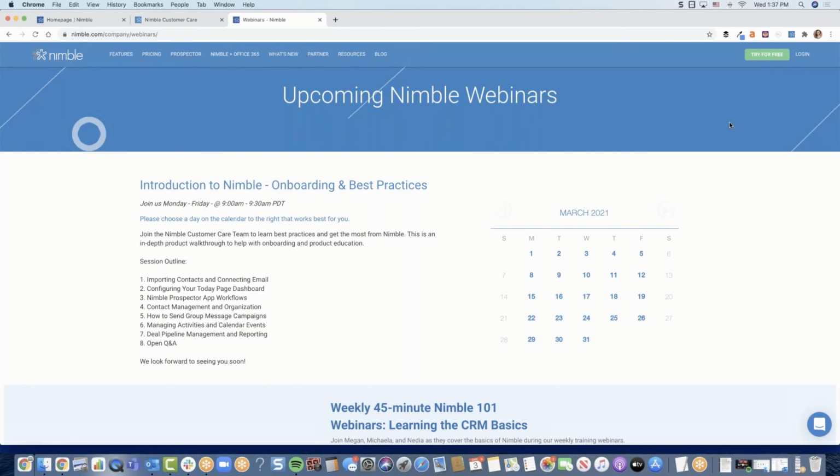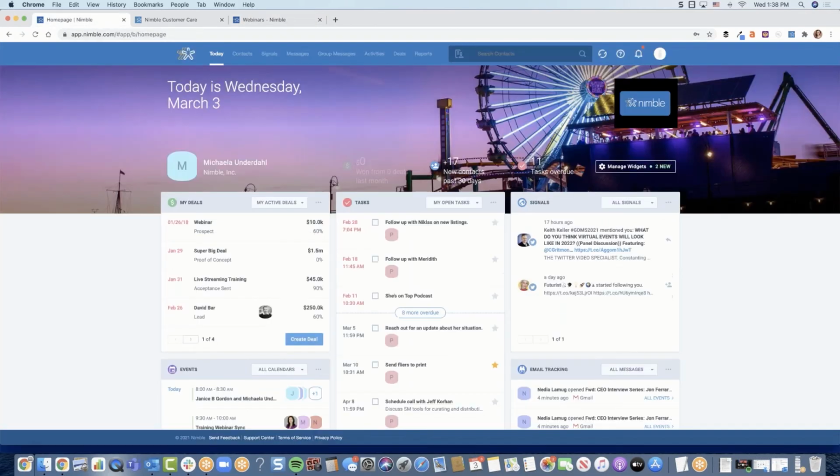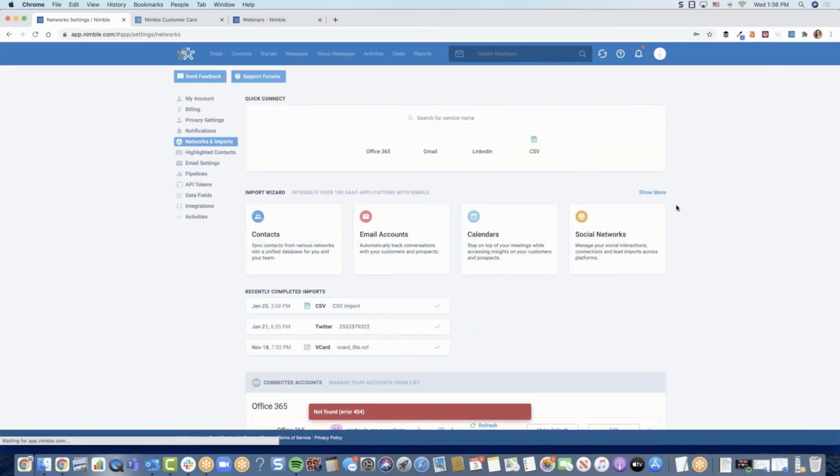Also, Steve's asking, he says, silly question, but I assume any old changes to contacts in Nimble update MS365 accordingly. It's not a silly question, it's a great question, actually. Let's talk about that. So when you connect your Office 365 into Nimble, you can just use the one button connector. We automatically import your emails, link them. We give you the option to import contacts. Then we automatically match them with the history of conversations and history on your calendars.